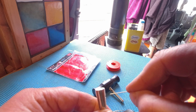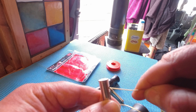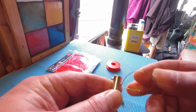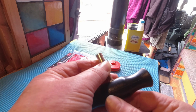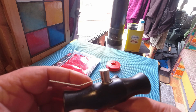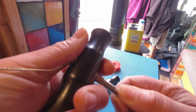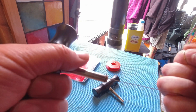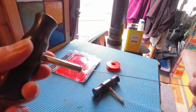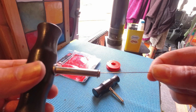Then what you do is you pass the wire through into the hole, pull it down tight, and then as that taper pulls in, it traps your wire. So it's fully locked in now. So that's one end done. We'll get the other end done and get on to cutting the, hopefully cutting the window out.